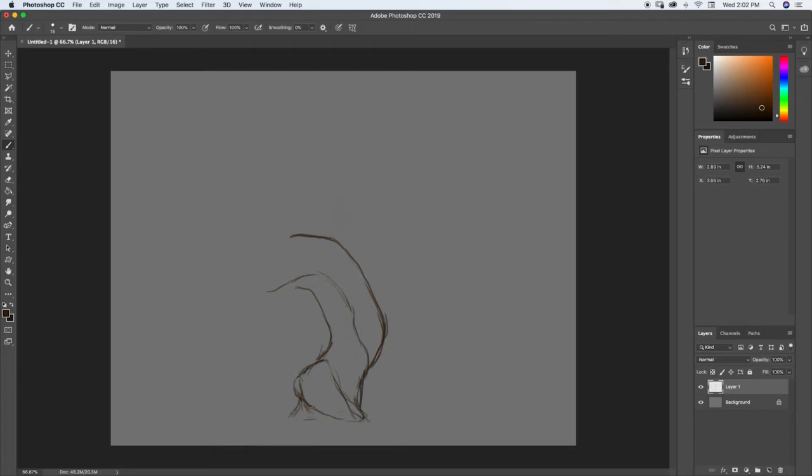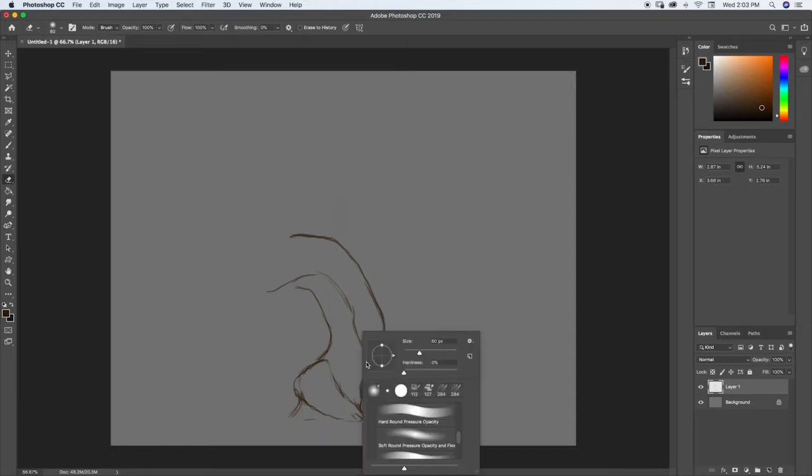And as you go, if you need to switch back and forth between your eraser, you can always do that, clean up your lines. At the very end, we'll do a quick pass as well to clean up our line art just a little bit, make it a little bit neater. I recommend using either a hotkey or setting up some way to access your eraser quickly. It will make painting a lot easier if you can quickly switch back and forth between your brush and your eraser tool. All right, and then we'll get back to our brush here.